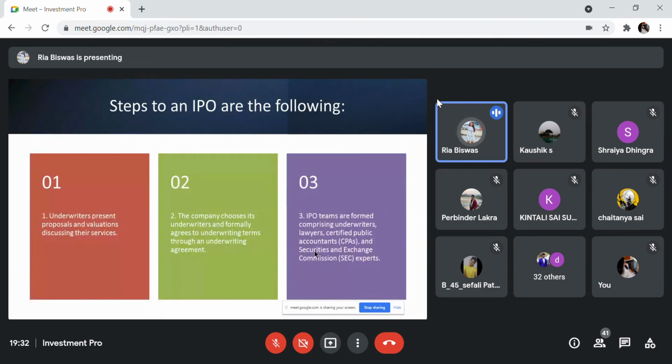So here we have the word underwriters. We should ask what is the meaning of this. Who are underwriters? The underwriters lead the IPO process. Okay, so they lead the team. Like if you have any kind of team, let's say a sports team, there should be a captain of the sports team. Let's say we have a kabaddi team, so there should be one person who would be the captain, who would be leading the team. In the IPO's case, we have underwriters who lead the IPO process.